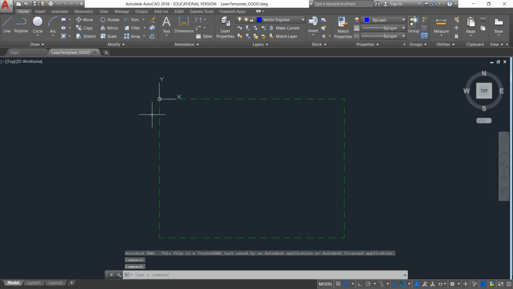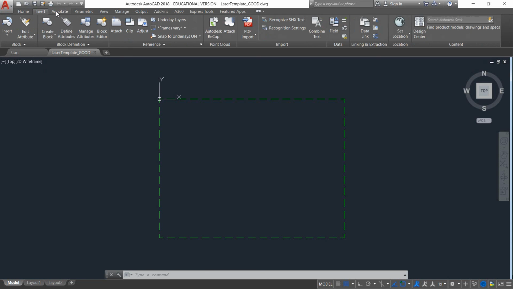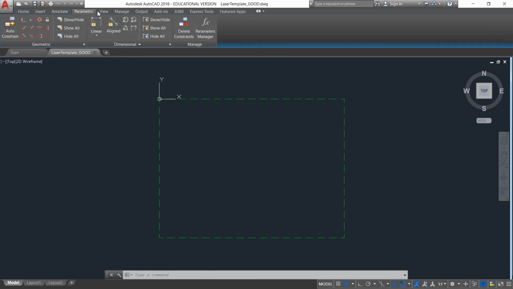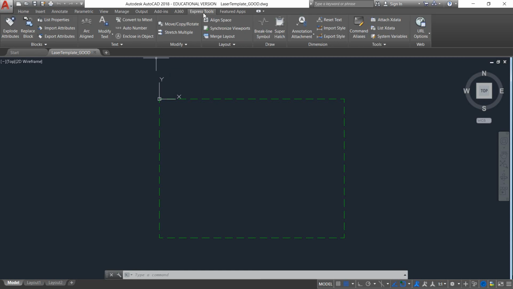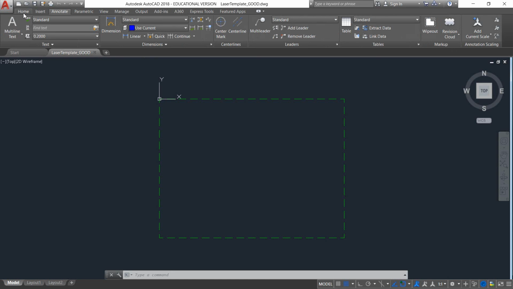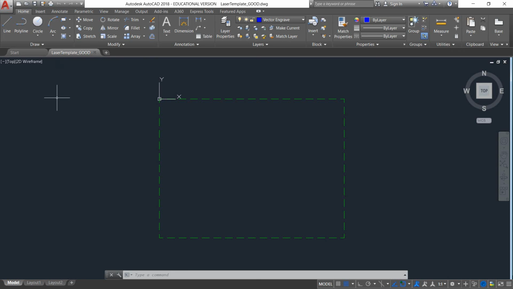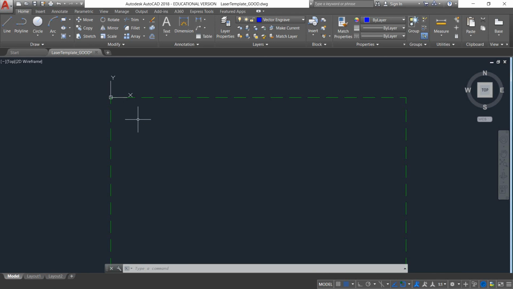Okay, so the thing about AutoCAD also, as I've shown you in Classroom, is we can do all our commands from up here on the ribbon. So this is all the ribbon. The menu right here shows different ribbons depending on what we want to do. The main ones which we use are Home and Express Tools. There's a lot of stuff up here that we can also do, sometimes annotate depending. But right now we're going to stick to the Home ribbon, and we're just going to do a simple laser pog.